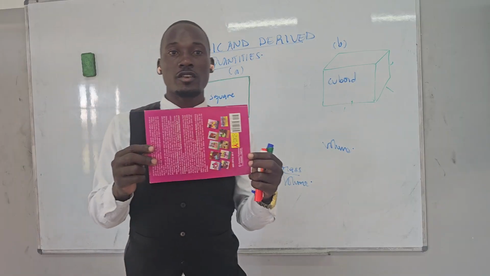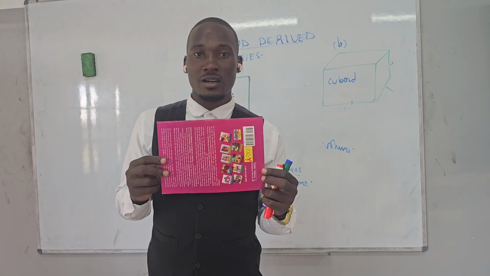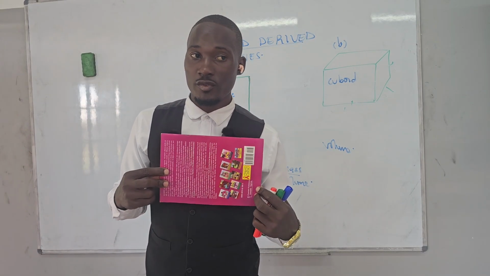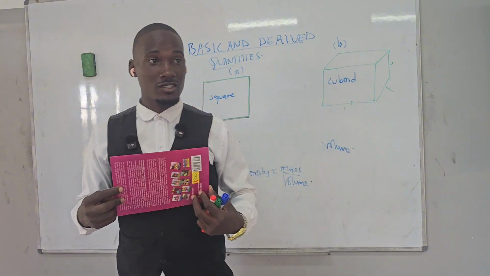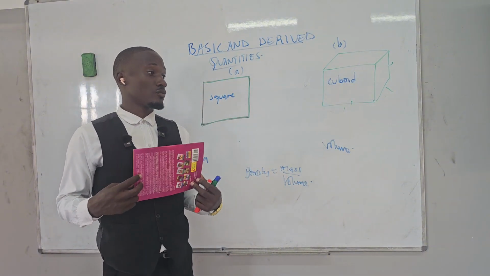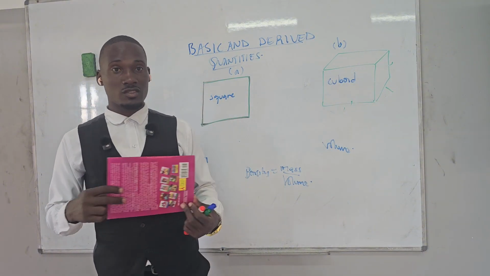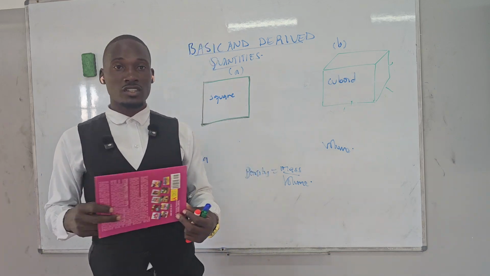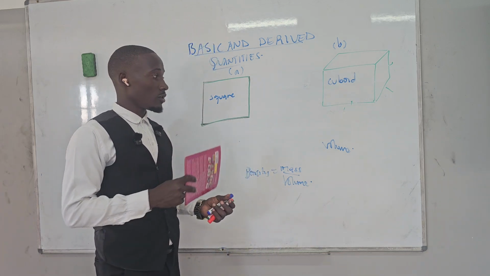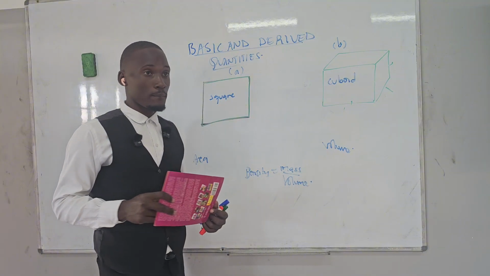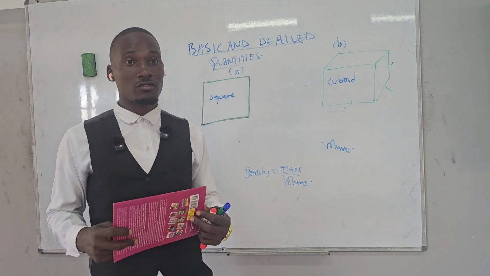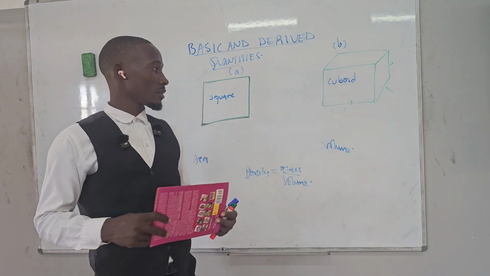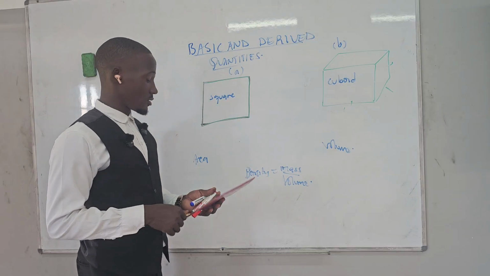Assuming we want to find the area of this book, for now don't worry about what area is, since you're still in senior 1. Assuming this series is for senior 1 students. So if you're watching and you're in senior 1 and you don't know what area is, I'll make a video on area and volume. But I believe from your previous level, your primary 7, you know what an area is.